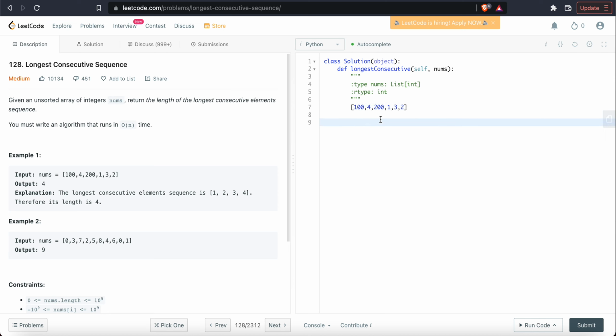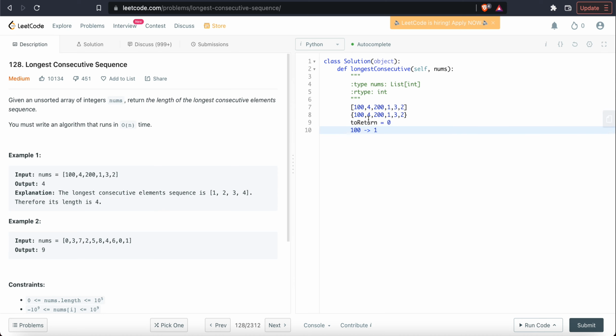So maybe it will be convenient if we just create a hash set, which will allow us to find 101 in constant time. So let's just start with this as a hash set. All right, so we start with 100. And then if 101 is in our hash set, then we just keep going, but it's not. So the length of our current sequence will just be 1. So we'll have to create some sort of variable that will represent what we want to return.